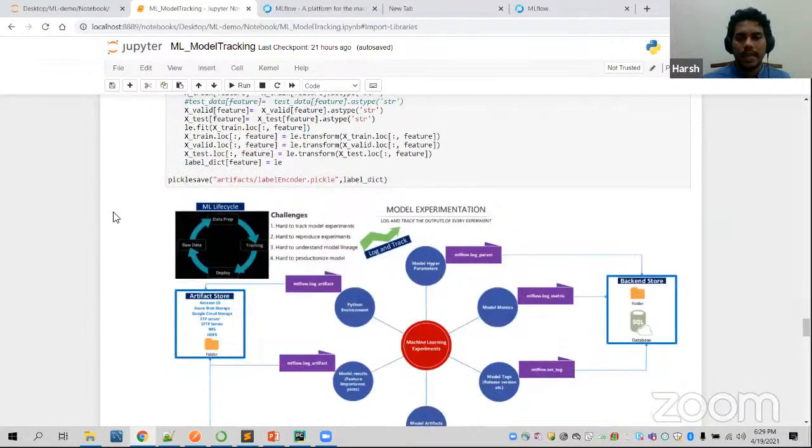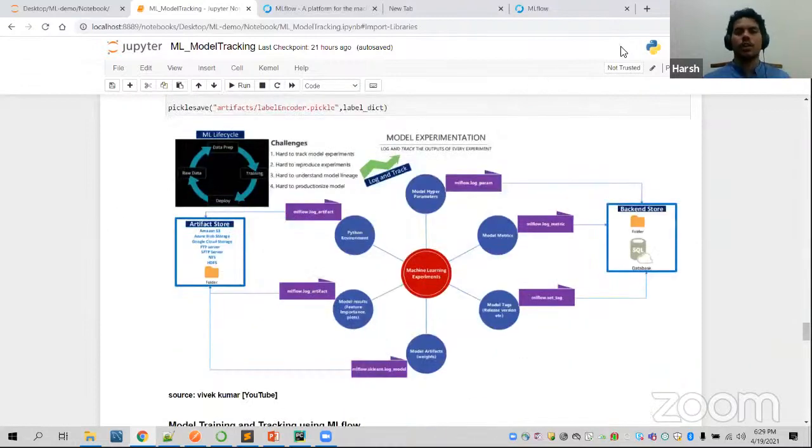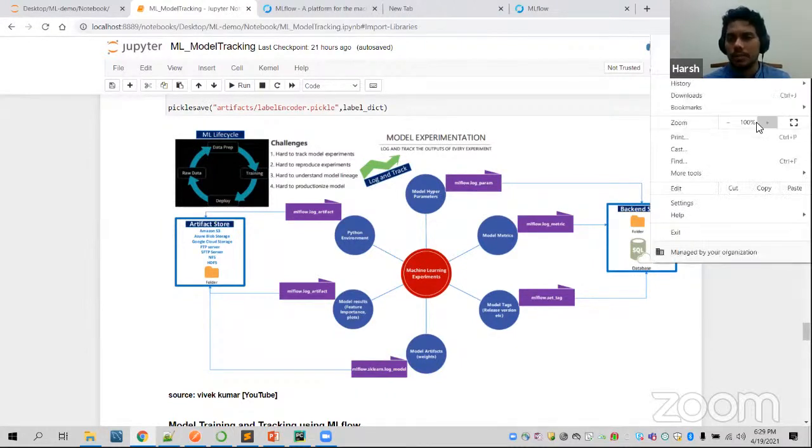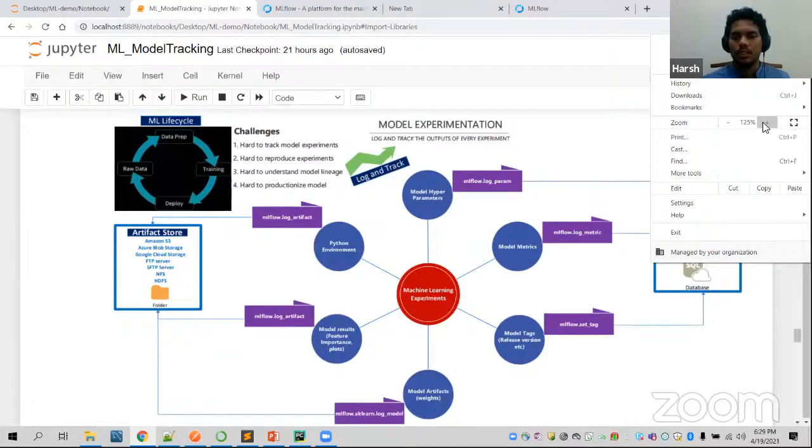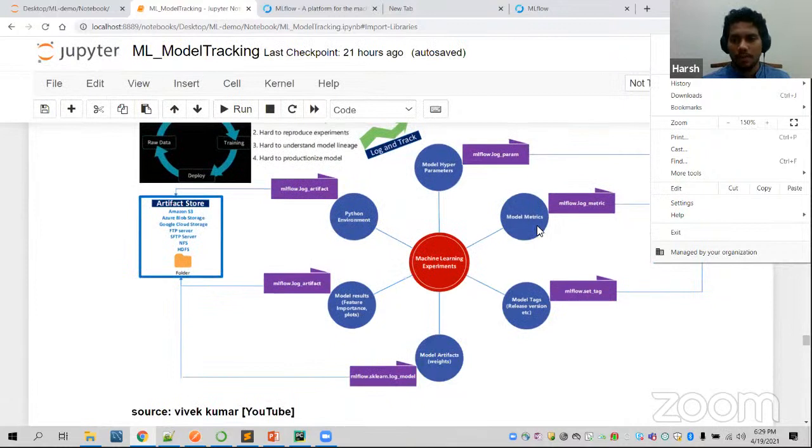Now coming to the experiment part: all these details, whatever feature engineering, what type of categorical missing value handling, what all things we added, we did right now. But now we have to track this for each application. We need to track all these systems, right? So I'm coming back and zooming my screen a bit so that you are able to see what MLflow is capable of doing.